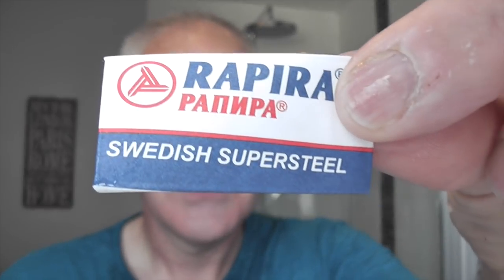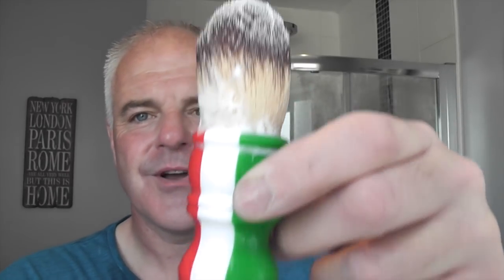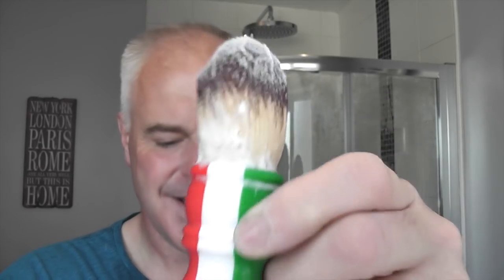Magnificent. And inside that I had a brand new Rapira Swedish Super Steel. The brush for today, wonderful, the little Razorock Italian flag, Plissoft synthetic. Great brush.